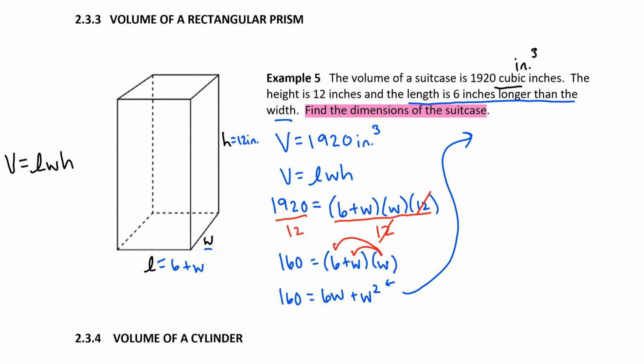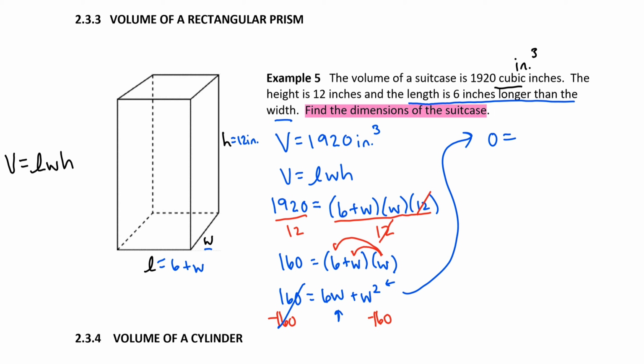We have 4 methods we could use to solve a quadratic equation. However, the square root method, that fast, efficient, simple method, does not work on this one because we have that W term. So we need to go for either factoring or quadratic formula. You could also complete the square if you felt like it. But for either factoring or quadratic formula, it always has to be equal to 0. So let's collect all of our terms on one side by subtracting 160 from both sides. And we end up with 0 equals, those cancel out.